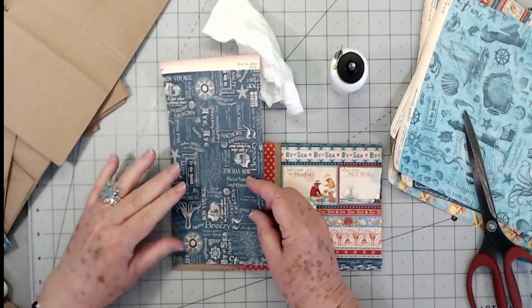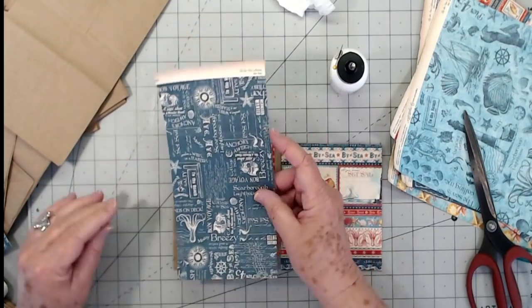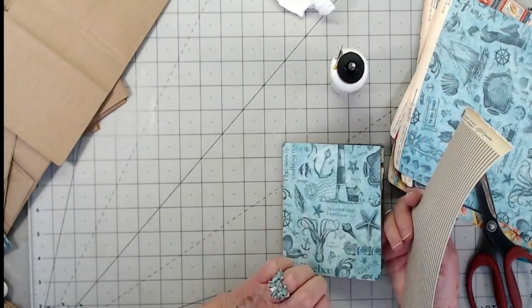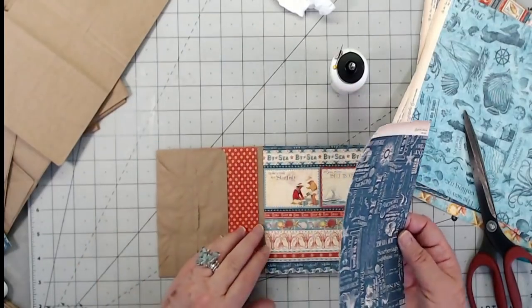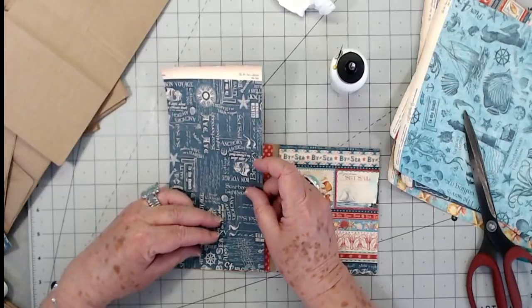Let's see. We might just put this on here. I'm going to make sure that I'm getting all of my pieces the right way. Okay, put this on here.